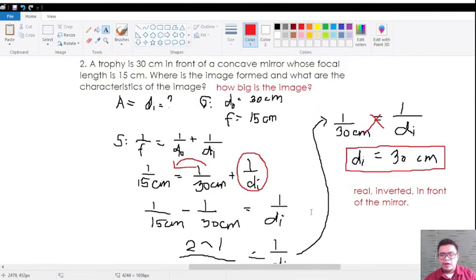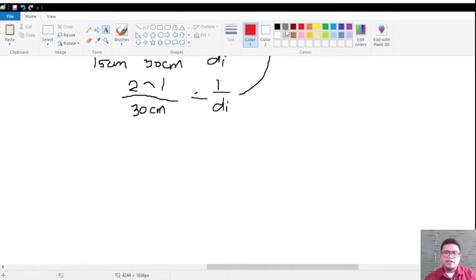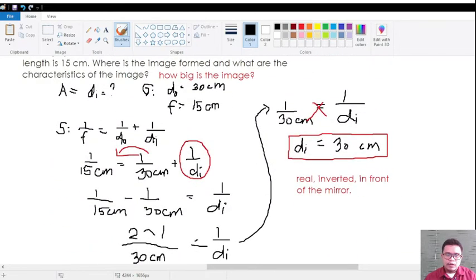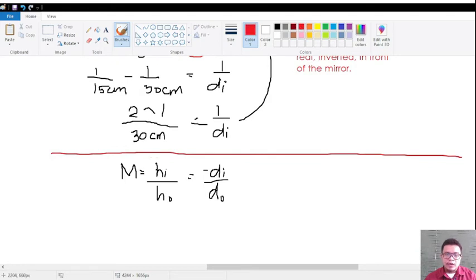So in order for us to calculate that one, we need the magnification equation. So since we are looking for how big the image gets, let's use the magnification equation. So let's recall that, let's write this as letter B. Sorry. Let's just use a line here to separate that. Okay. Let's look at the magnification equation. M is equal to hi over ho, right? Or we could use this, negative di over do, right? Now, if you're going to look at the problem, there is no hi and there is no ho given in this problem. So technically, we cannot use this equation here. So that is already out of the question, okay? We do not use this one.